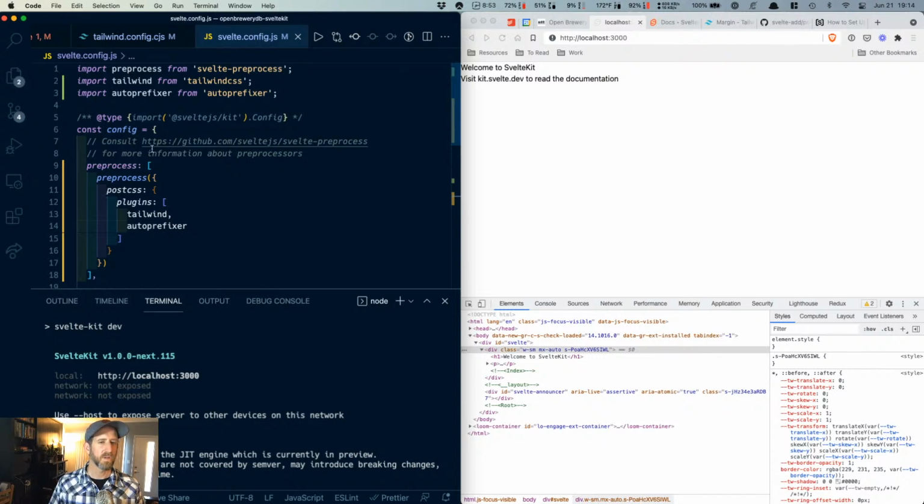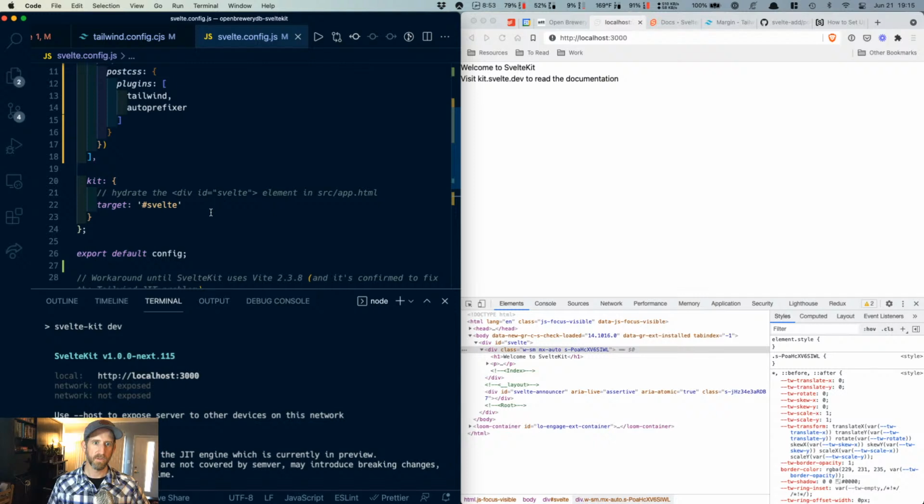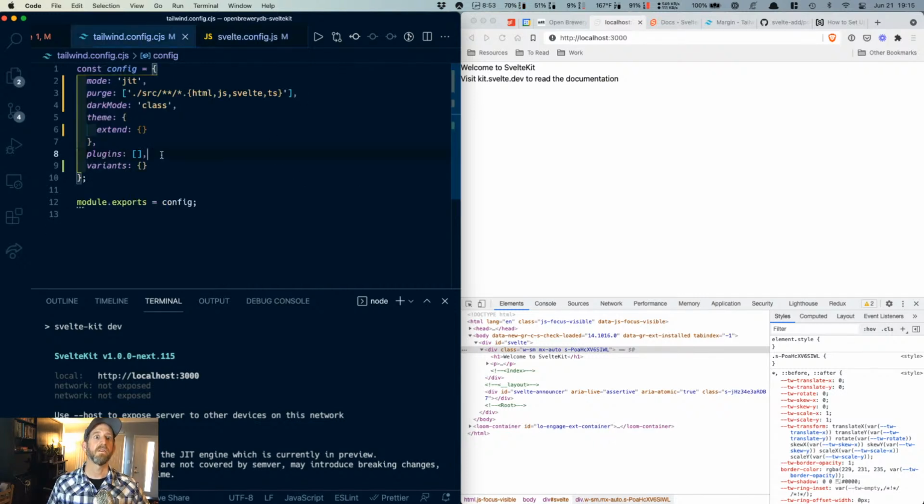Could be wrong, but it's kind of what it seems like. So console the preprocess, so we want tailwind. We want autoprefixer. So supposedly it should be doing that. It is doing something. It's just not configuring the rest of the files. Dark mode class. I gotta figure out what that means.